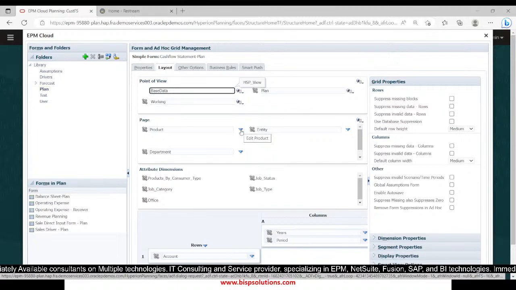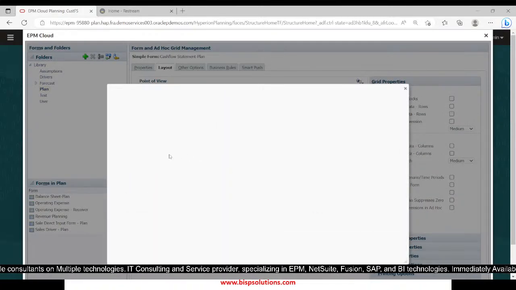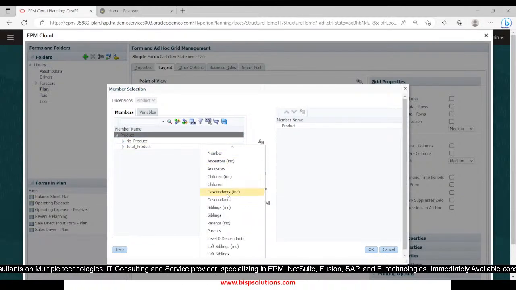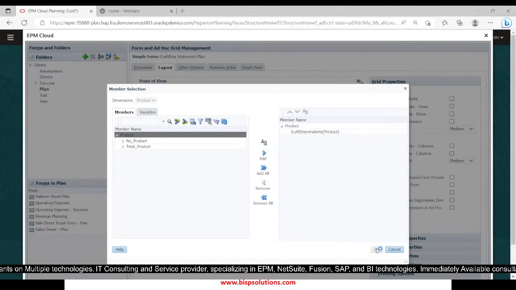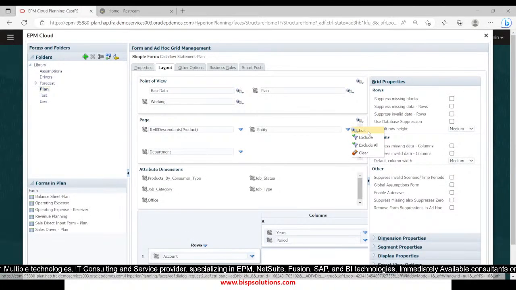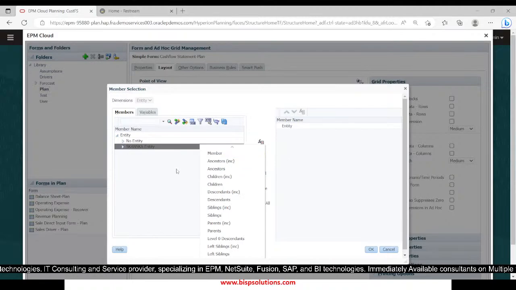For product, I will be selecting level 0 descendants. For entity, I will be selecting the I descendants of Sanskar entity.